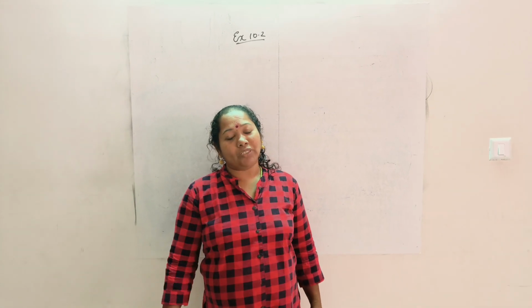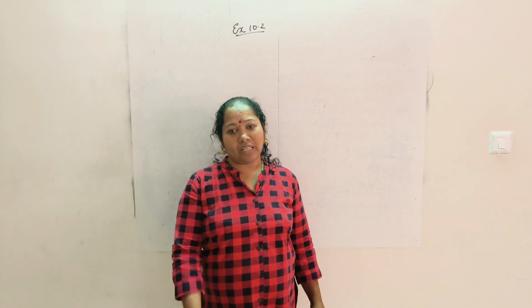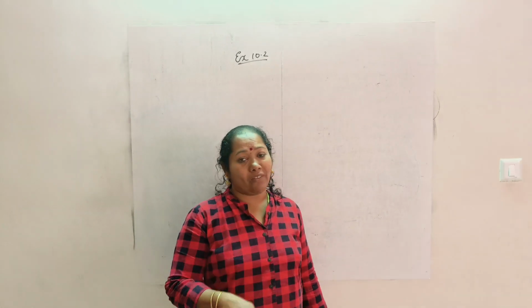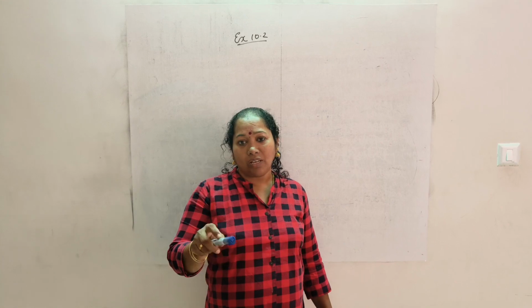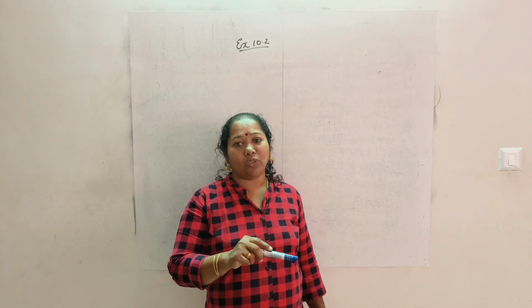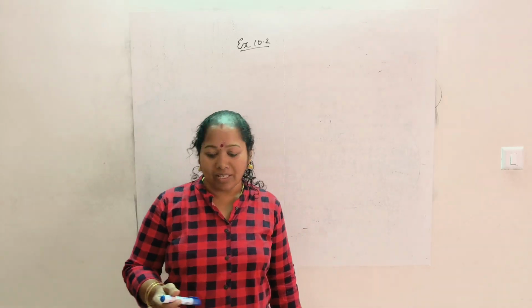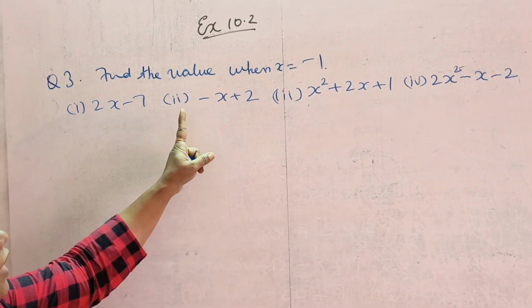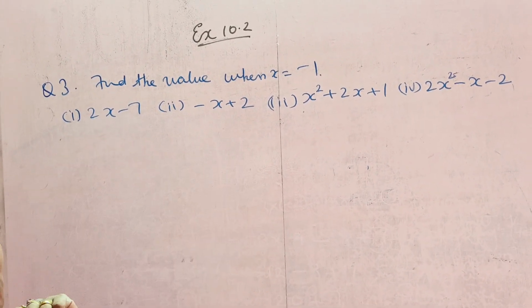Today we are going to do this exercise 10.2 of class 7. So let us go. Already we have uploaded previous videos regarding this lesson only. So please go through the same and view this video. Okay. Question number 3. Find the value of the following when x is equal to minus 1.